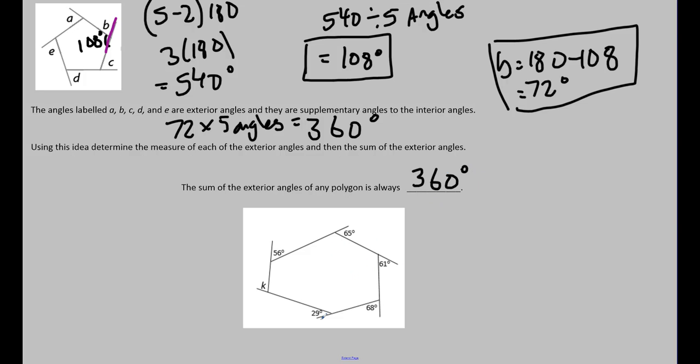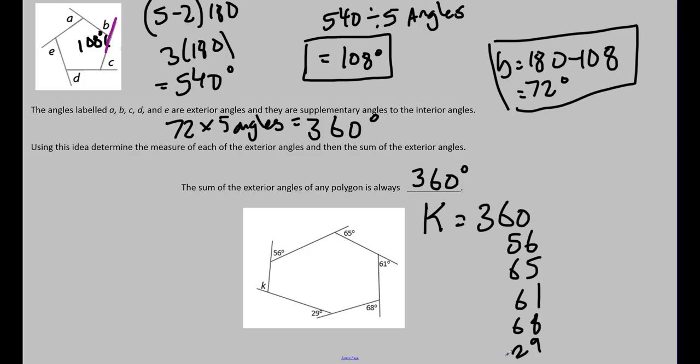which is why if a polygon has more sides, it starts looking more and more like a circle and more round because it's starting to converge. So here, for example, if you are given all of the angles on the outside except for one, you can solve for K by saying 360 degrees, and then you subtract all of these guys.